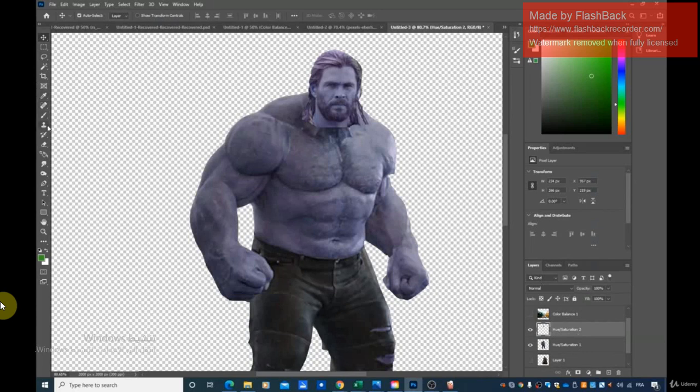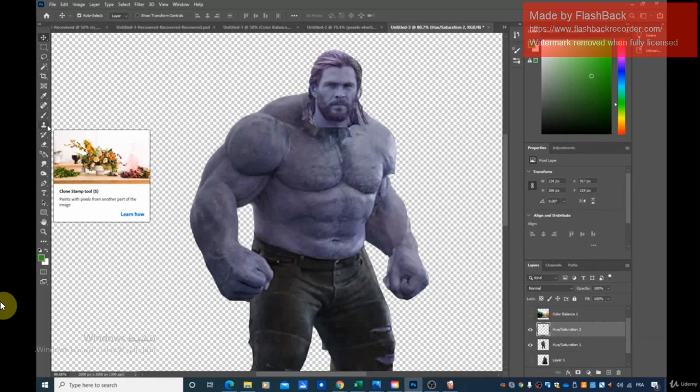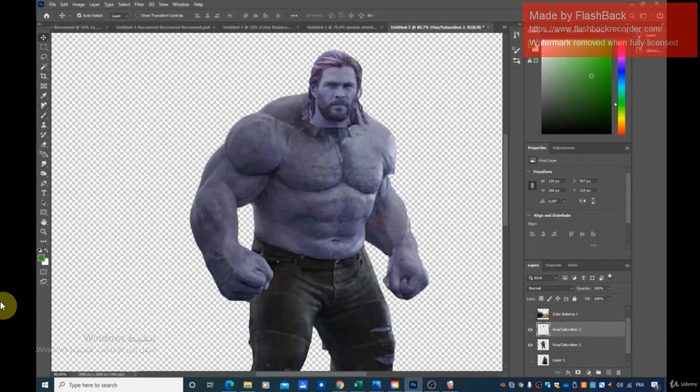So first of all, the first tool that we can use will be the clone stamp tool. Basically, we can use it right there. We just click on it. So basically what I'm trying to do right now is I'm trying to make it a little bit more natural.